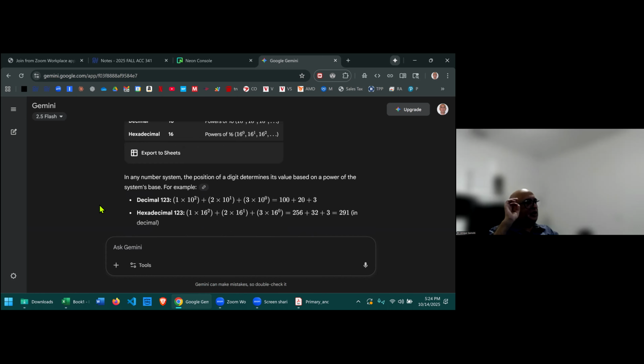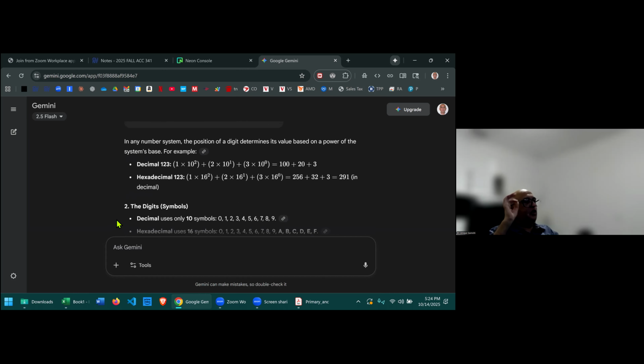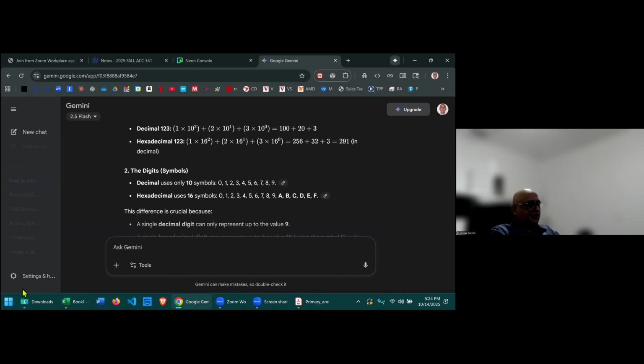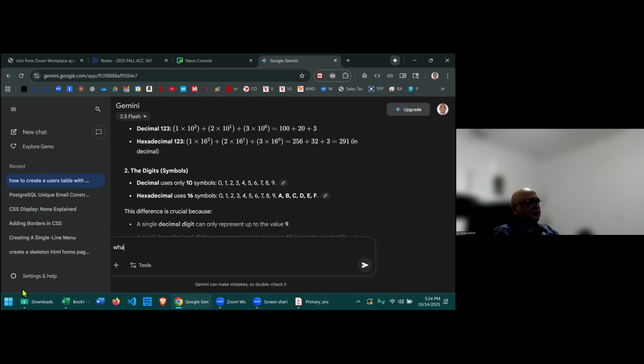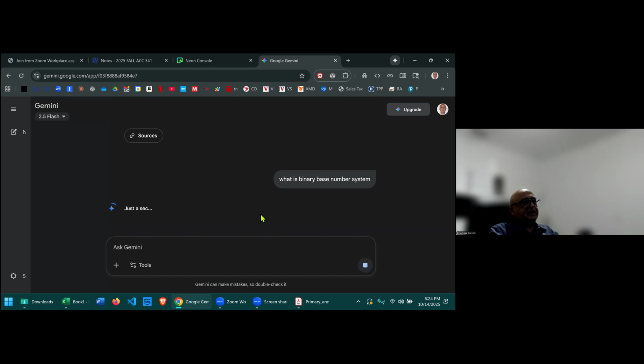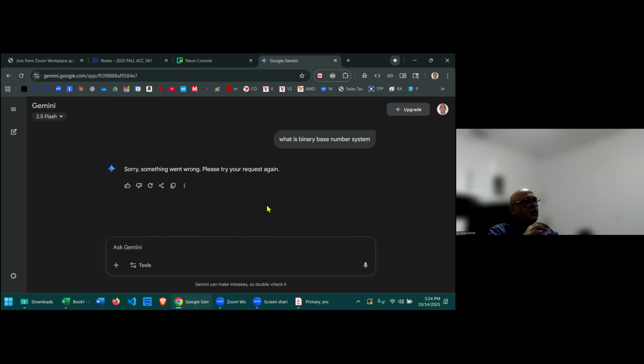Because eventually, at least the current computers are based on base 2. So what is the binary number system? The way a computer understands it, it's using basically 0, 1, 0, 1.